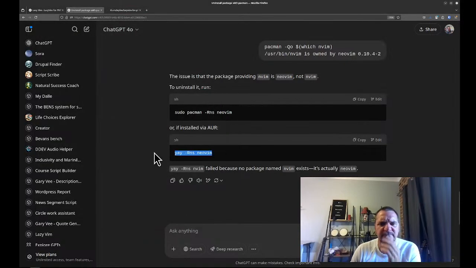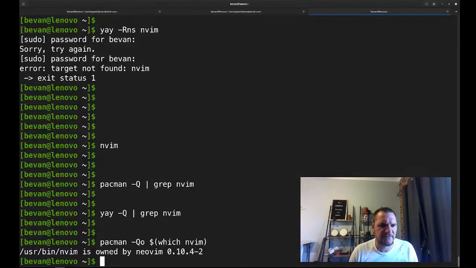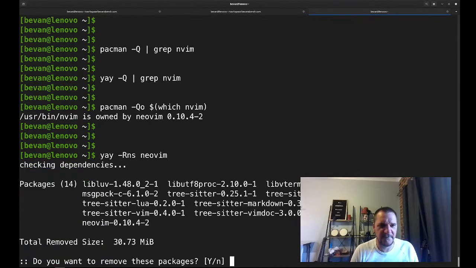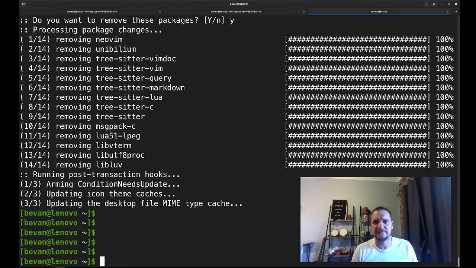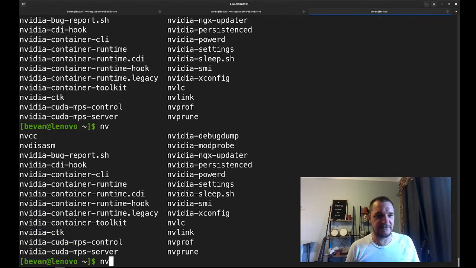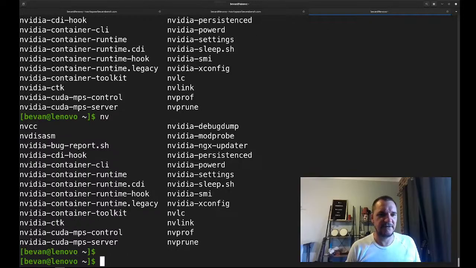So, NeoVim, not NVim. Okay. Now we should be clean. Nice.